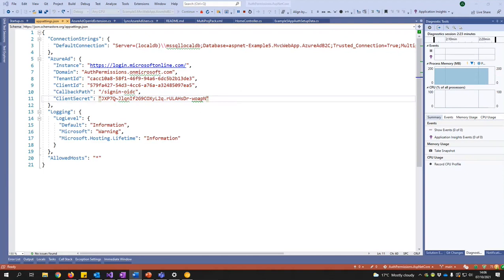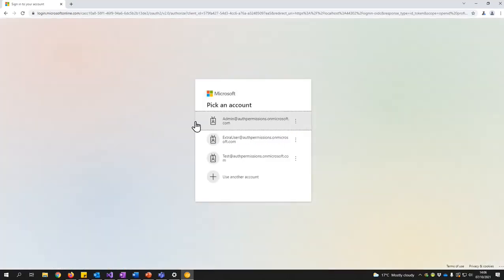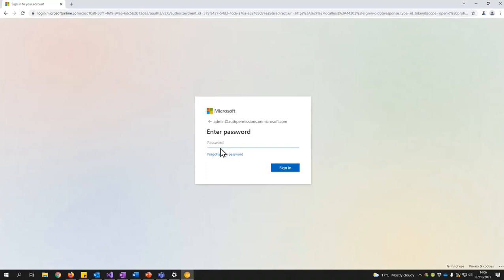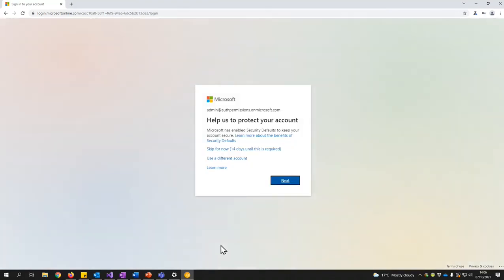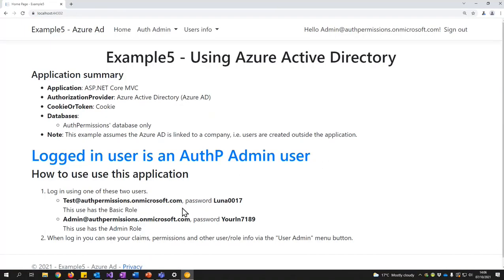Let's go and log in to something. Very helpfully, I have the password here. So I'm going to sign in as admin. So I'm logged in, and it knows I'm an AuthP admin user, right?